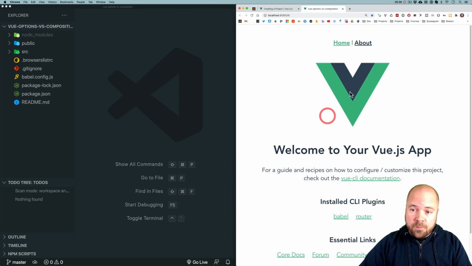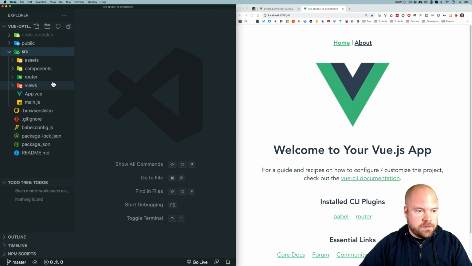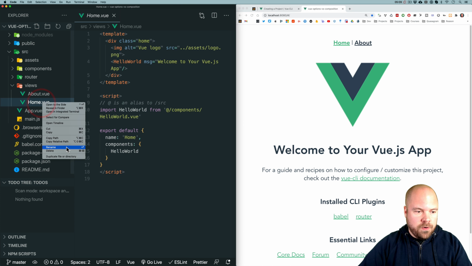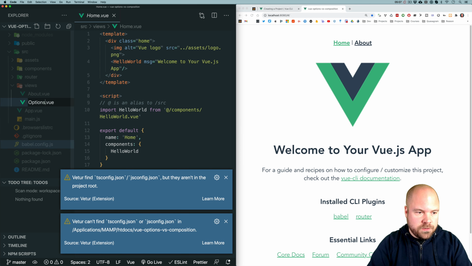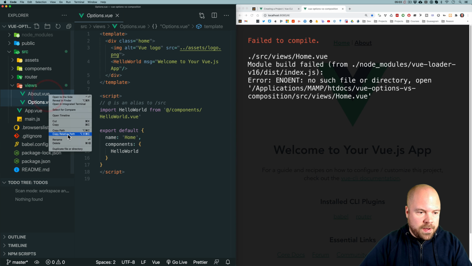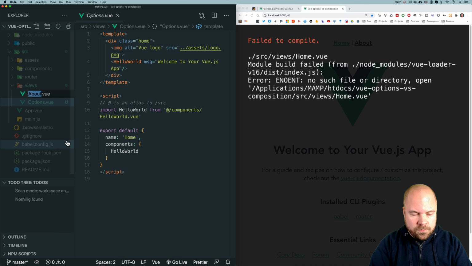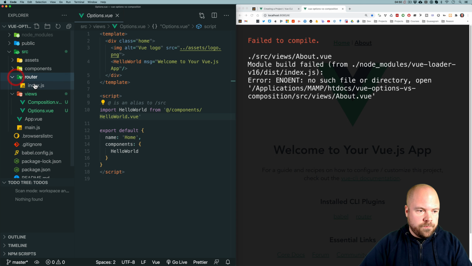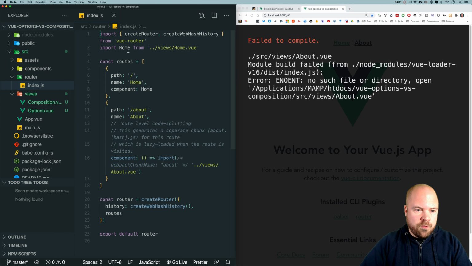Let's start by setting up a page for the Options API and a page for the Composition API. So I'm going to jump to src and views, and these are the pages currently being used, Home and About. So I'm going to rename the Home component to Options.vue, and I'll rename the About component to Composition.vue, and I'll jump to the router file, router index.js, and I'm going to replace Home here and here and here and here with Options.